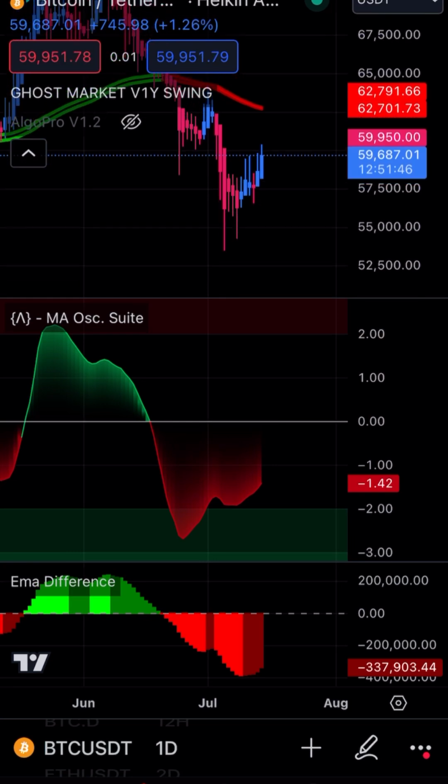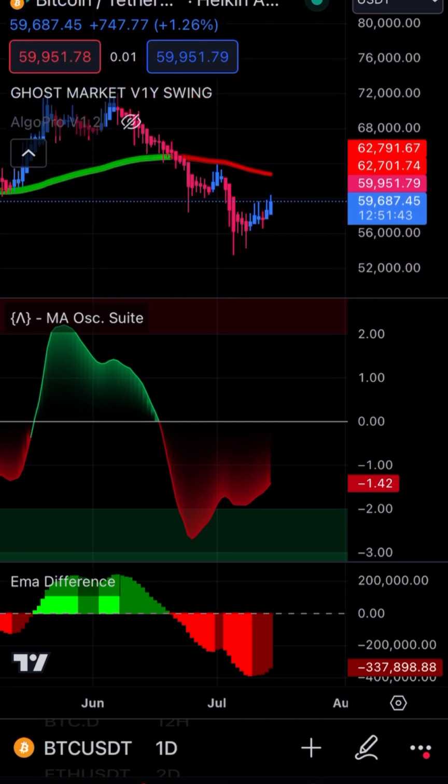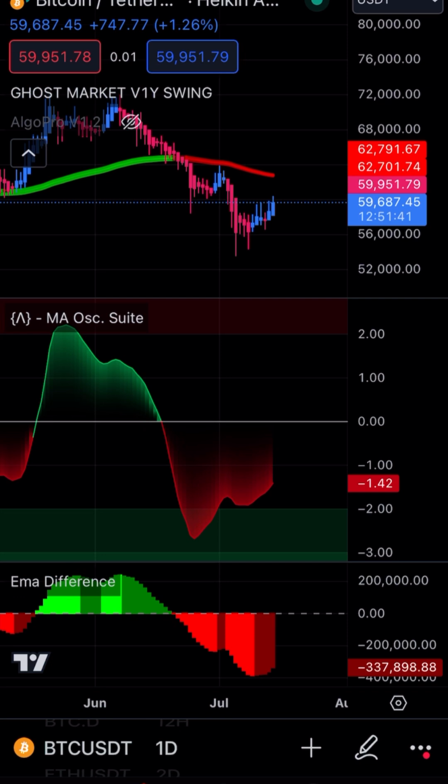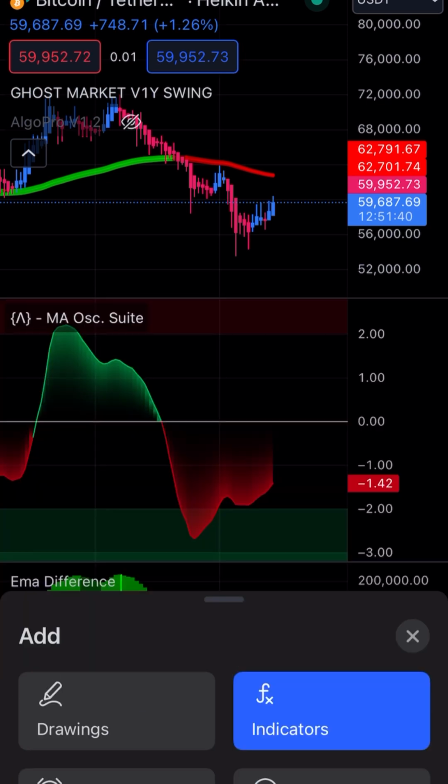So anyway, let me show you how to set it up and what to look for. Today I'm going to be going over crypto, and we're going to be plugging this in and seeing how to find good signals to get into trades. Okay, so to set this strategy up, you need three indicators. You need the 90-95, which I've talked about in many videos.